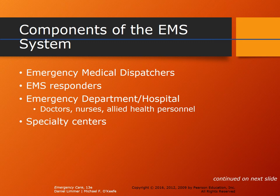Beyond that, we have a different set of levels in between EMT and paramedic. Depending on where you work, you may see advanced EMT and then different subsets of advanced EMTs, like advanced EMT 1 and 2. You may see different levels of care like EMT cardiac in certain states where you are able to do some more advanced care than you would normally be able to do as an EMT. And then finally, we have the penultimate first responder in the emergency medical response side of things, the paramedic. And again, paramedics can be asked to do different things depending on where they work. But that is the highest level of pre-hospital responder as our system recognizes right now.